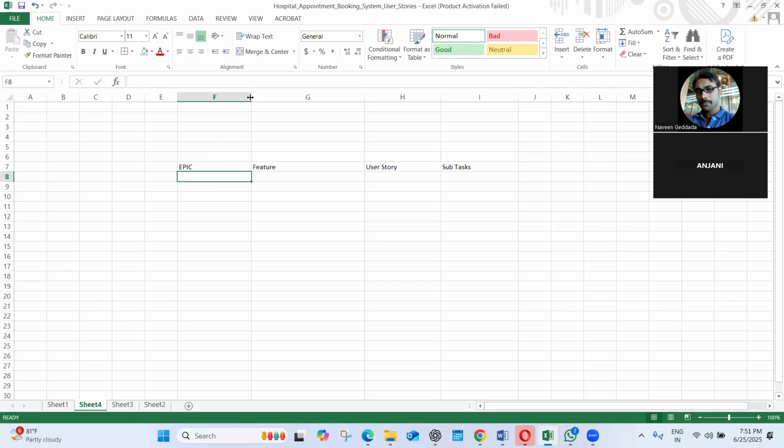So an epic is a high-level functionality, or a high-level implementation of the functionality that you are going to implement. Say, for example, in our hospital application system, we have a total list of things like user login. The user should be able to sign up to create a new account, and then the user should enter his details, and then the user should give the problem that he is suffering.